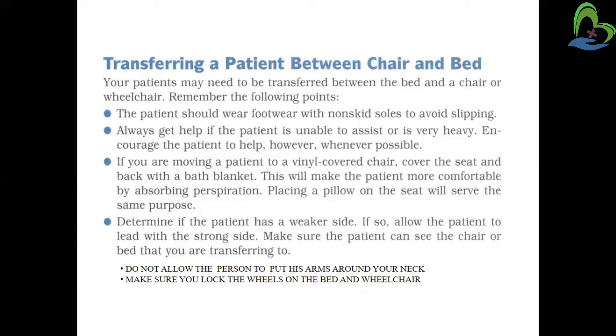If you are moving a patient to a vinyl covered chair, cover the seat and back with a bath blanket, and this will make the patient more comfortable by absorbing the perspiration. So this is the criteria for the wheelchair or covered chair. Moving a patient to a vinyl covered chair, also cover the seat area and back, because it can absorb the perspiration and keep the patient comfortable. Then placing a pillow under the seat will serve the same purpose.